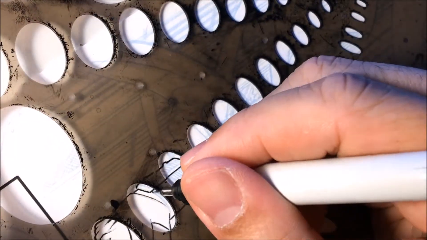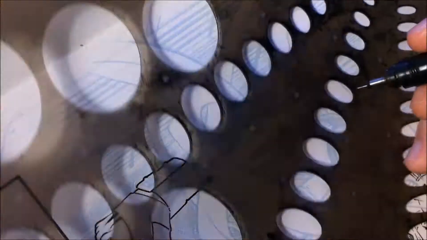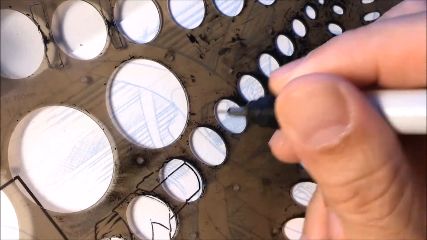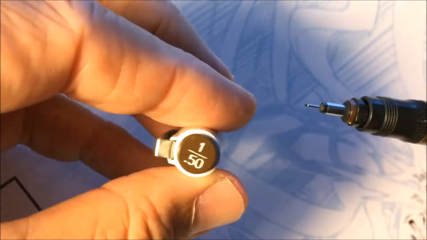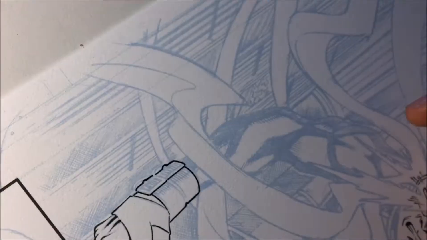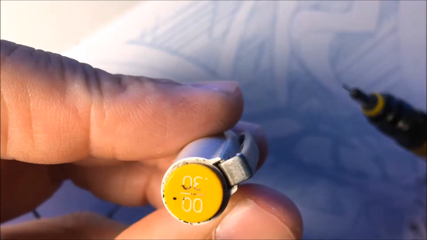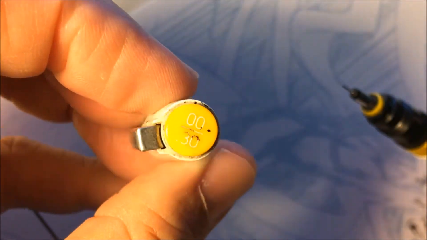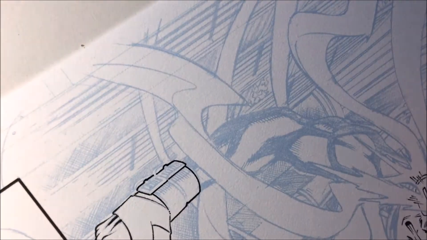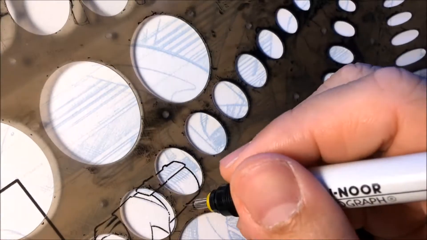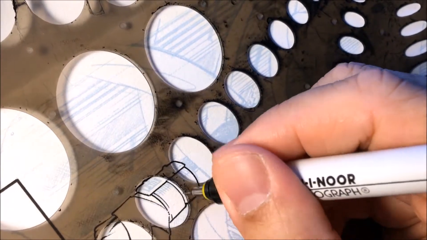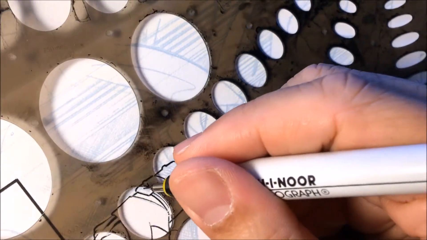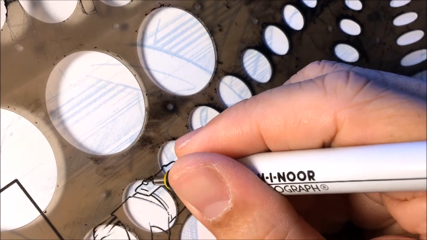Even when I'm working with the technical pen, I'm still thinking about line weights. So I'm putting away the 0.5 and grabbing the 0.3, the yellow one. This gives a thinner line, so to start inking the insides of the objects. Notice that this line is a little bit thinner than the other pen I was using.